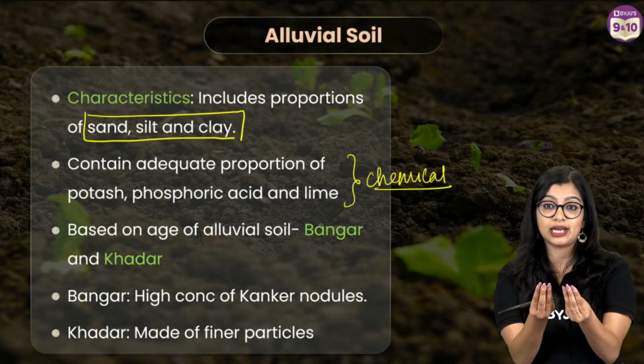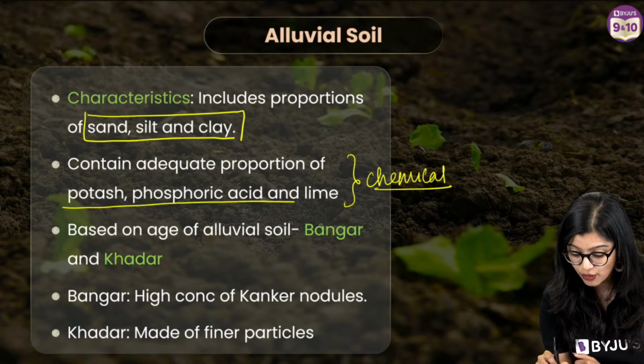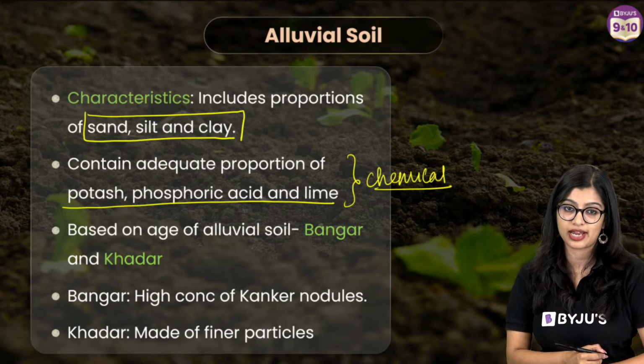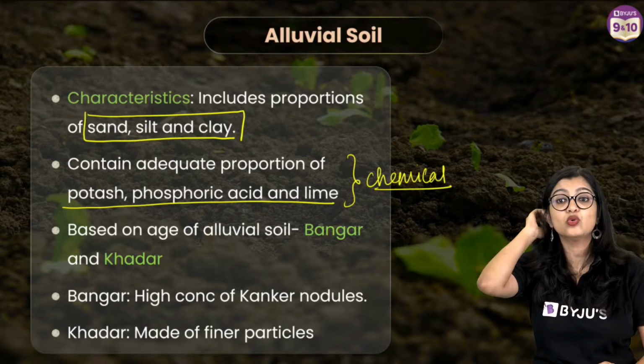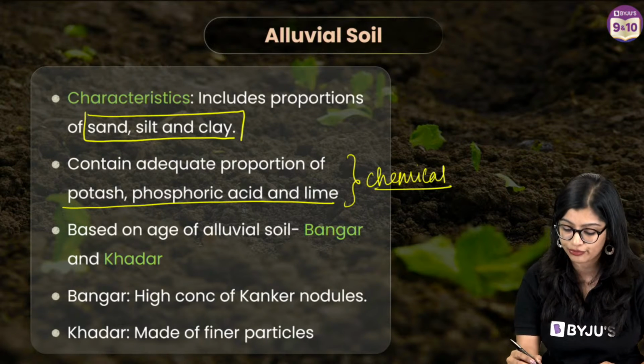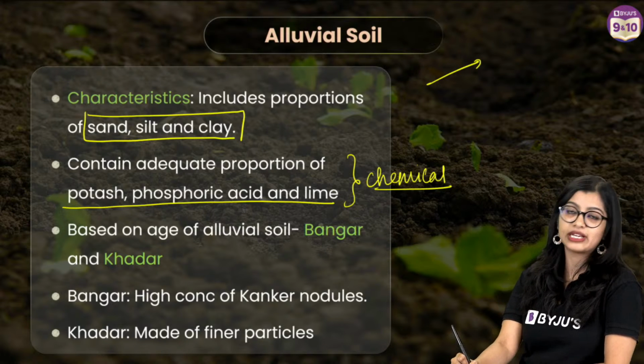Okay, now I know how it appears. What exactly is present in my soil? I see potash, phosphoric acid and lime, right? I see these three things. Now along with that we see that there are two types of alluvial soil. I see that there is old alluvial soil and there is new alluvial soil, right?